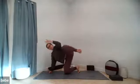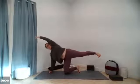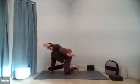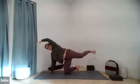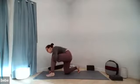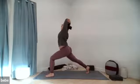We're going to 10, 3, 2. Last one. Reach it long, and then step it forward. High crescent, left leg leading. If you ever need to have that back knee down, go ahead. Opposite elbows, just find the baby back bend here.